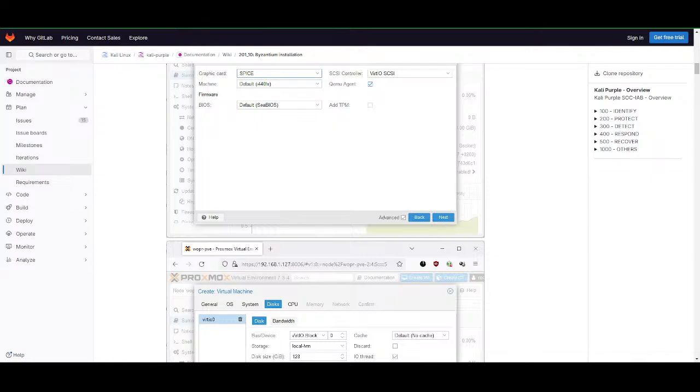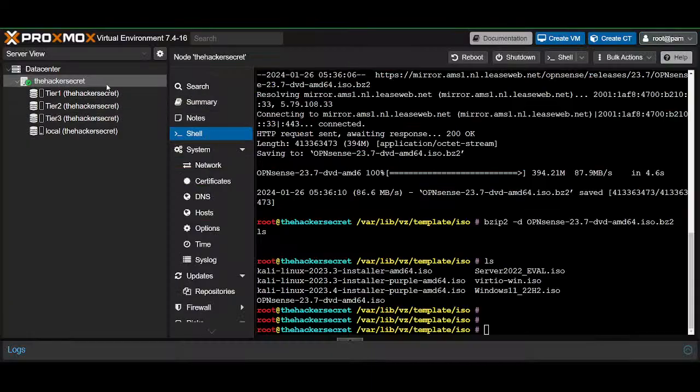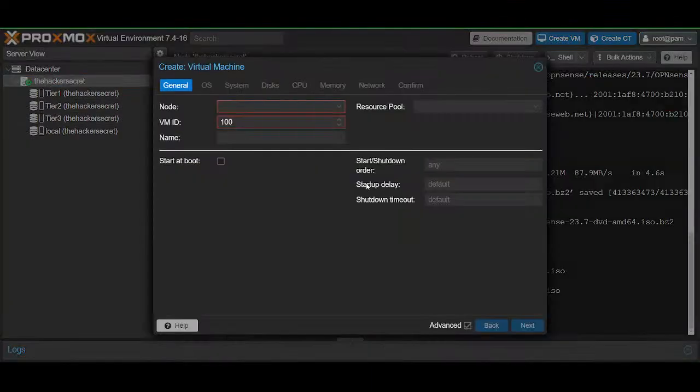Alright, so let's go to Proxmox. We're going to start the process to create a new VM. This is going to be Byzantium, aka OpenSense, VM ID 201, Byzantium. Okay, and we're just going to follow along with the installation instructions.